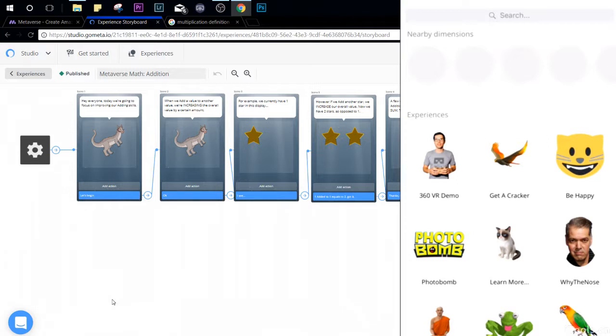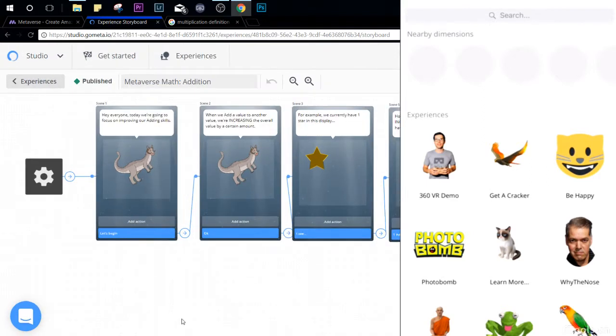This time I actually decided to switch over to math and cover the fundamentals. I wanted to start with addition first. So with this experience I'm going to show you how we can display addition concepts and how we can also test to see if a number is going to be recognized by certain logic blocks.